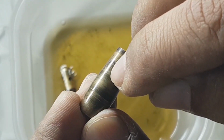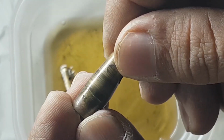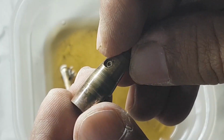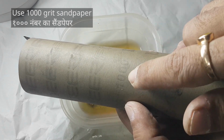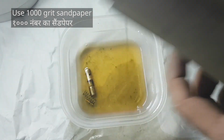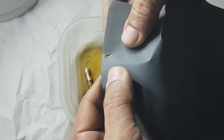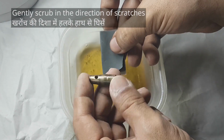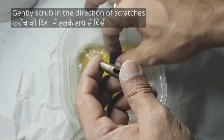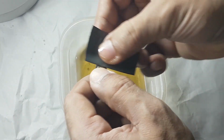Now let's remove the fine black scratches on the valve. Use a 1000 grit sandpaper that's easily available at any hardware store. Soak a small piece in petrol and scrub the valve in the direction of the scratches, like so.